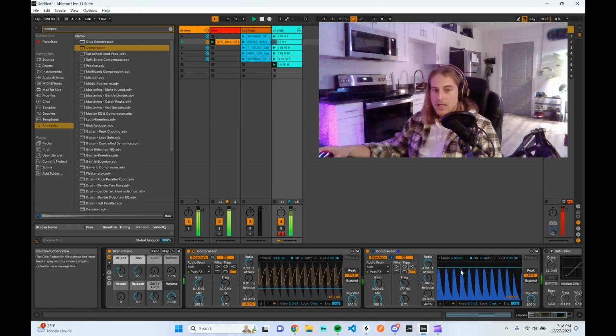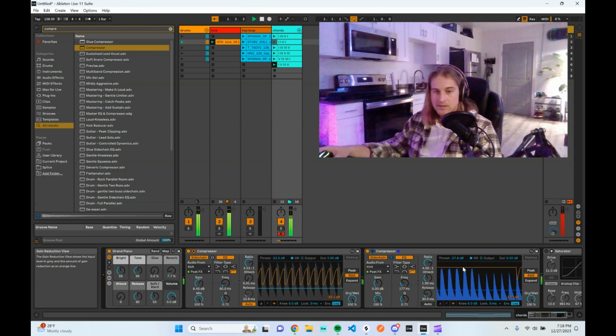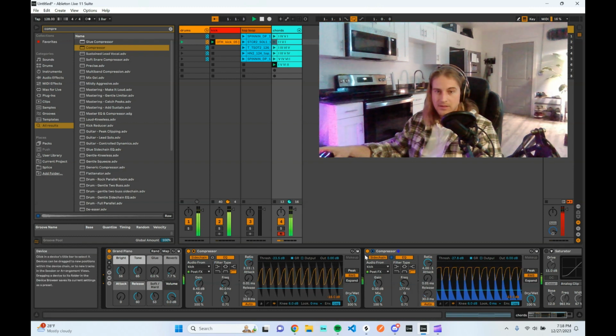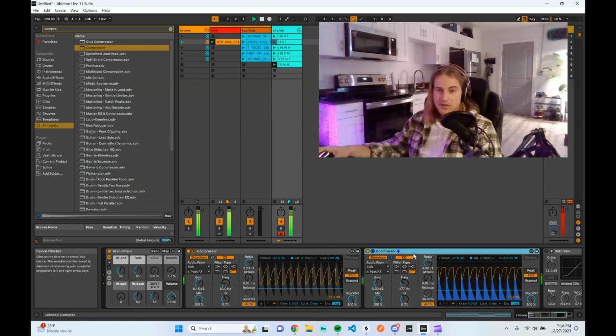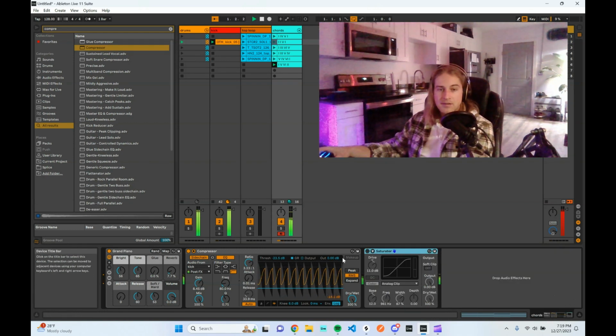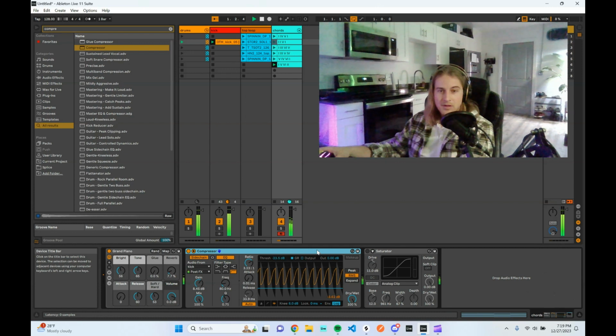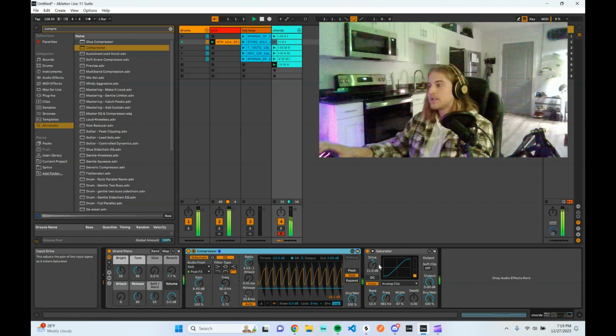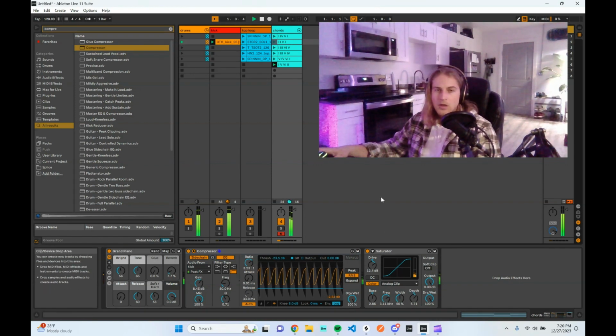That works. And what I've done, you can see, is I dropped the threshold here and just kind of messed around with some of these. I dropped the attack. Actually, I ended up just setting this on auto, and it takes care of it well enough. So yeah, now that's pretty much ducking out the sound of these chords. And then I also threw a saturator on right after, just so I could give it a little bit more drive. Saturator's nice. Cool.